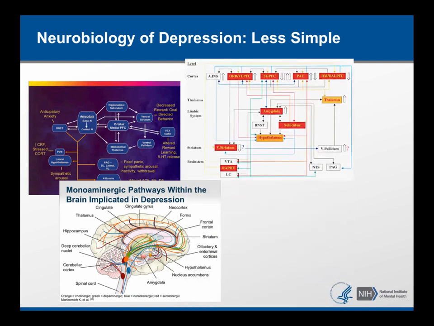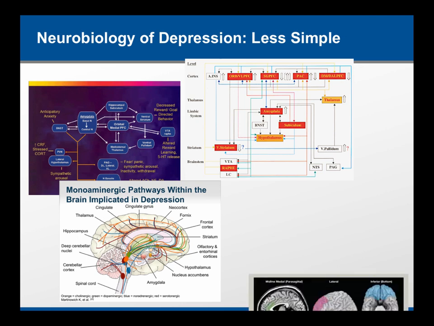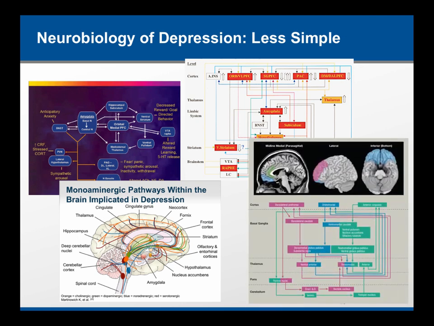It's been conceptualized as involving networks of neurotransmitter pathways in the brain. Complicated models have been formed by looking at wiring diagrams and structures that we know to be connected by physical connections. And it's been conceptualized in terms of functional networks from imaging studies that work together. There have been a lot of different models put forward to cover depression. They're not terribly convergent onto a single model, and they all tend to be very complex, and nobody really knows yet what's the right one, or even if this is the right way of thinking about depression in the brain.